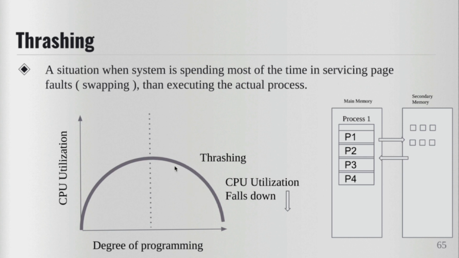Okay, because when those pages are not available, if you keep on increasing the processes, but you don't have enough frames available, and if those pages are not available in the main memory, more page faults would occur, which means the CPU will get busy getting those pages from the secondary memory into the main memory, and CPU utilization will continue to fall. So the system will continue to increase the degree of multiprogramming, but because of those pages not being present in the main memory, thrashing would occur.